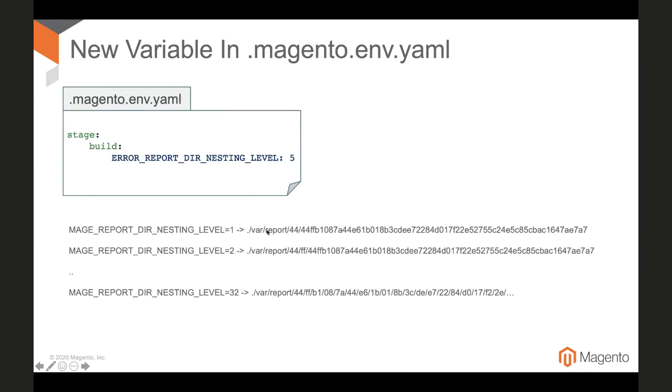In this example, see the name of the wrapper, like this hash. If you set level 1, we have one more directory with the first two symbols of this file name. If level 2, you see this level was increased to 2. The maximum value is 32, and usually you don't need to care about this. We already set this level as 1 for you by default.